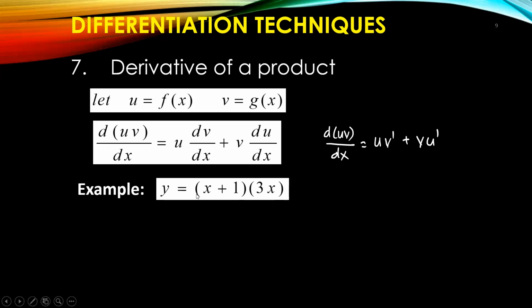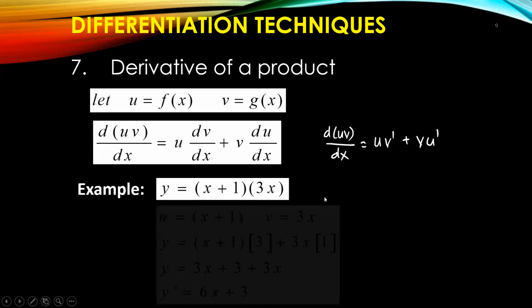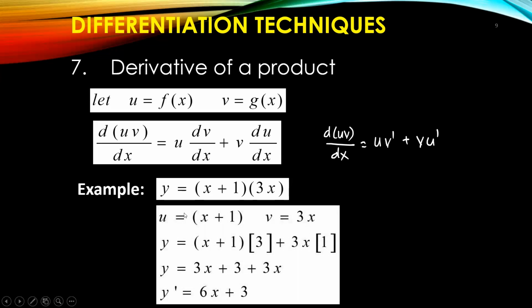So that means in here you have two terms. I can say the first term is x plus 1. The second term is 3x. So you have u and v. According to the formula, copy the first. By the way, guys, when you're getting the derivative already, I would appreciate it if you are writing the y prime already. So copy the first, derivative of the second. What's the derivative of the second? It's 3. Copy the second, derivative of the first is 1 plus 0, or simply 1. So distributing, that's 3x plus 3 plus 3x is simply 6x plus 3.